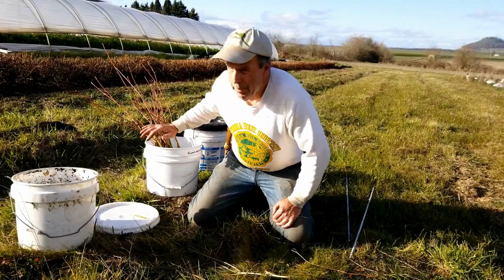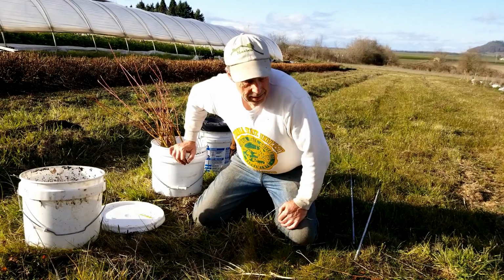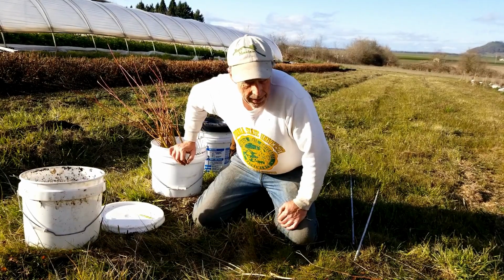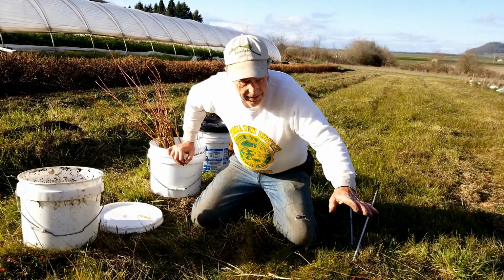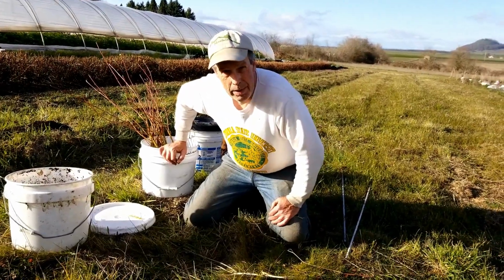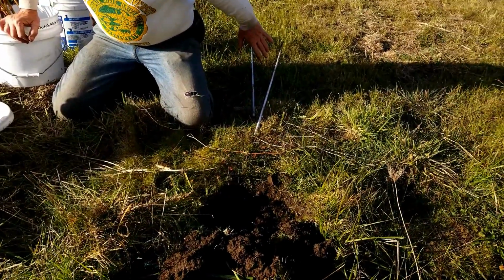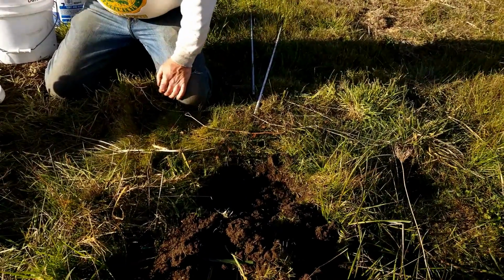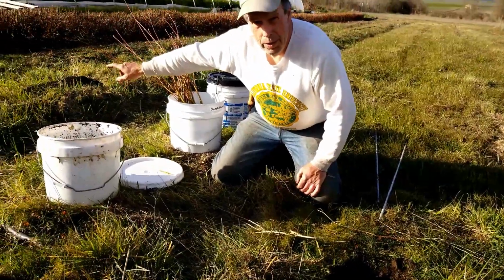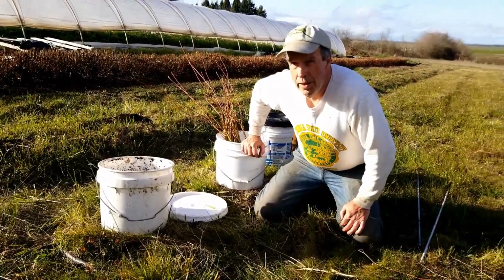Okay, we've let the sapling soak for 4 hours in the seed solution, and now we're ready to plant. These don't have really super deep root systems, so we're not having to dig a super deep hole. What we're going to do is put these on 4-foot centers. It's 8 feet away from our other row, which is over there, pussy willows. This row over here will start with our dogwoods.